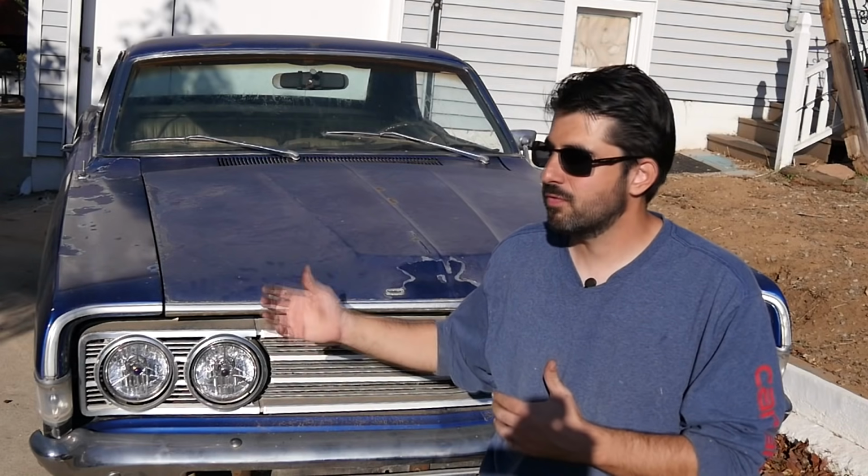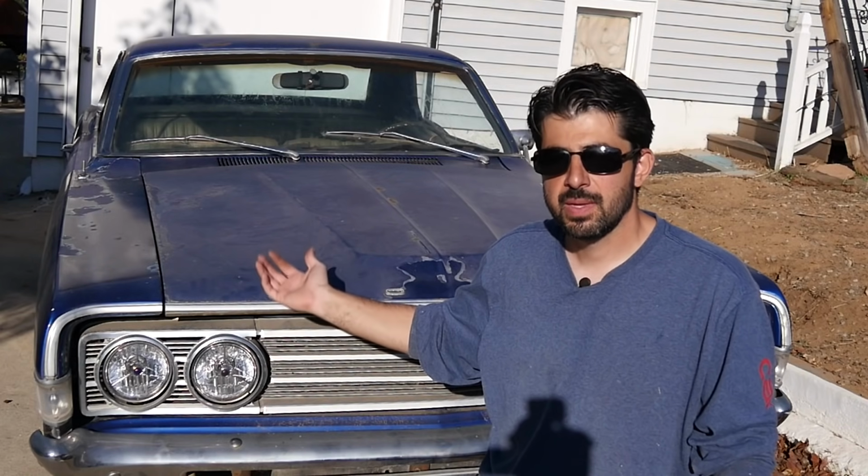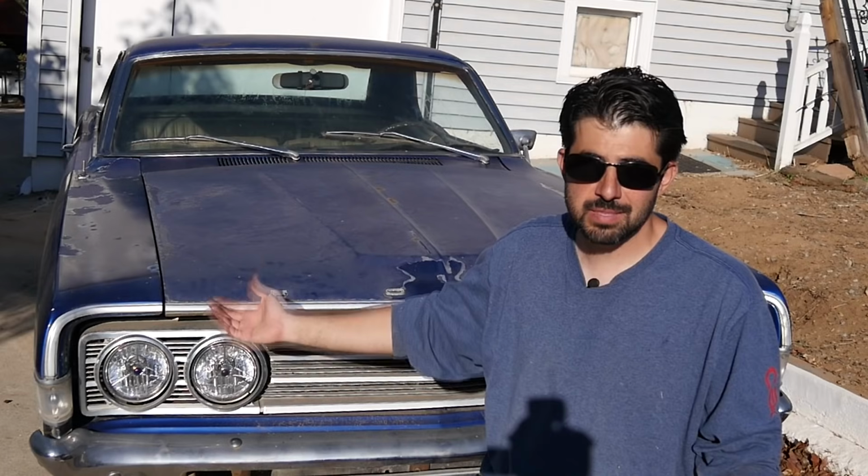Again, the interior is in pretty bad shape. That has to be restored. Probably won't spend a whole lot of money. We'll probably try to go cheap on the interior, save the money for the outside, for the paint. Maybe rebuild the engine, rebuild the transmission. Probably won't swap them and go for something super powerful or crazy like that. But yeah, just the basic restoration should do for this vehicle, as far as I'm concerned.